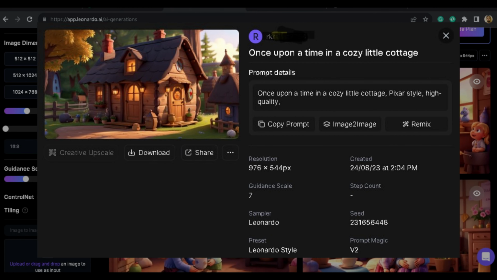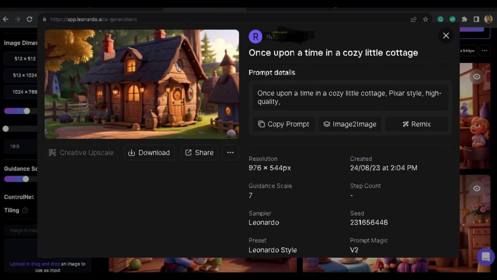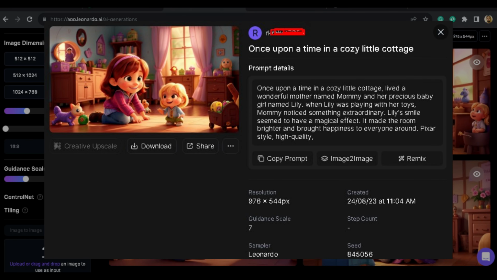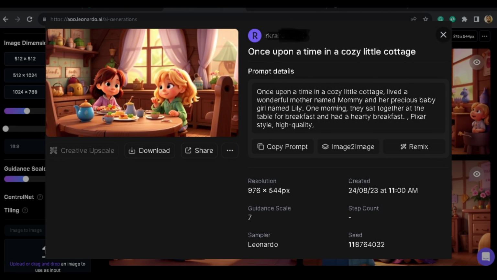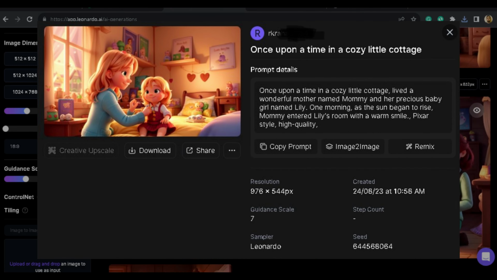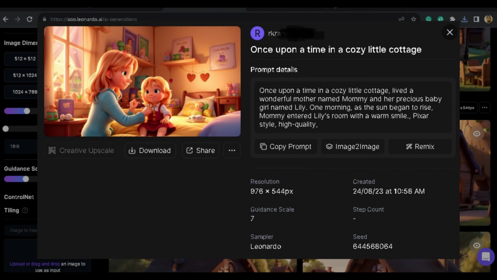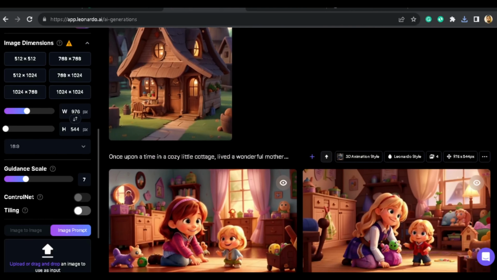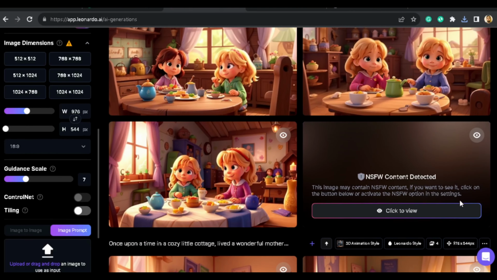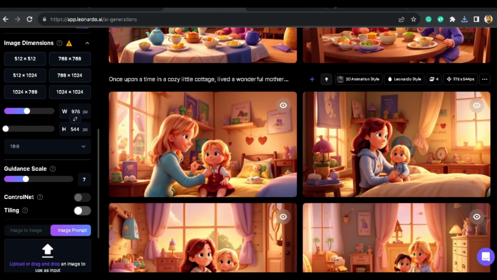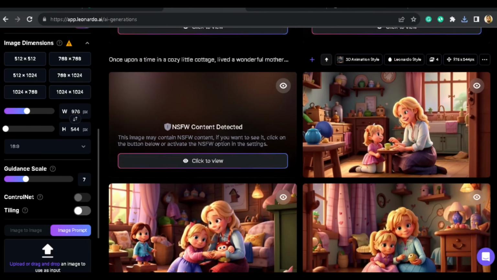Just for your information, I am attaching screenshots of the prompts which I used to create my images. You can pause the video and copy those prompts. Using my prompts as an example, you can create similar quality looking images for your story. So in the same way, you have to generate all the required images for your story in Leonardo and download them. After this, step number 3 is also completed.